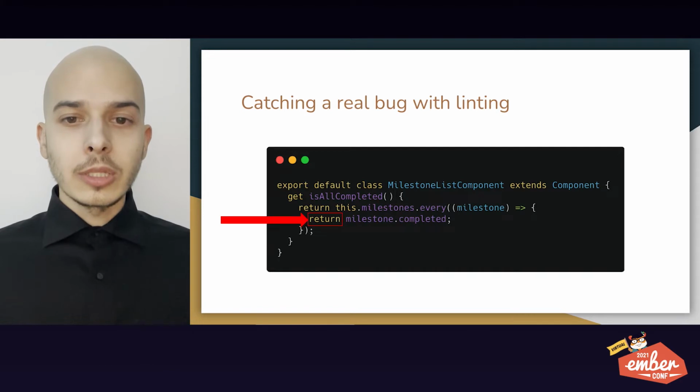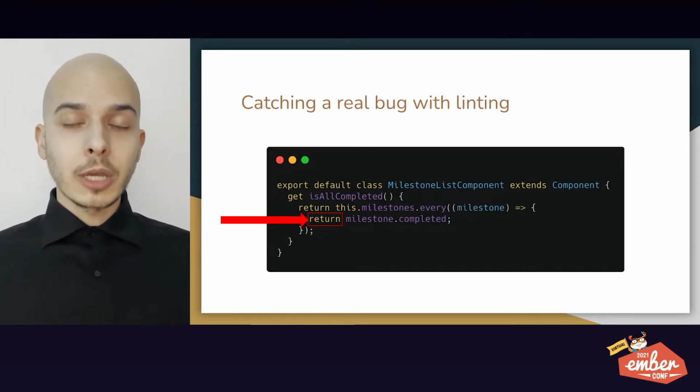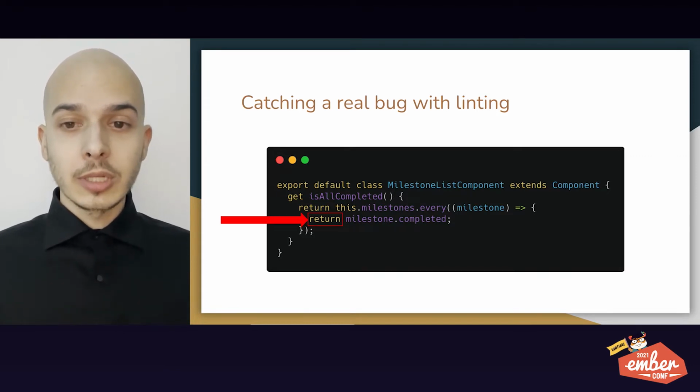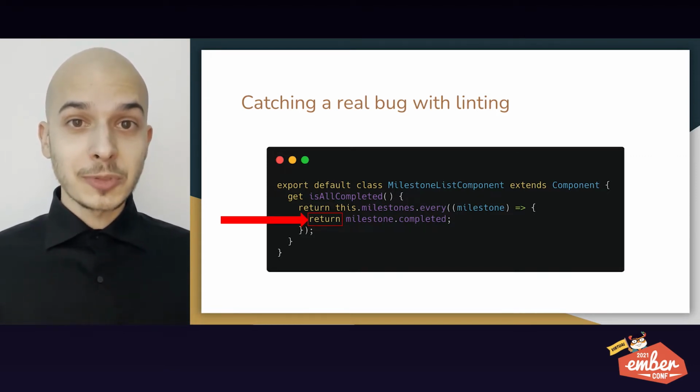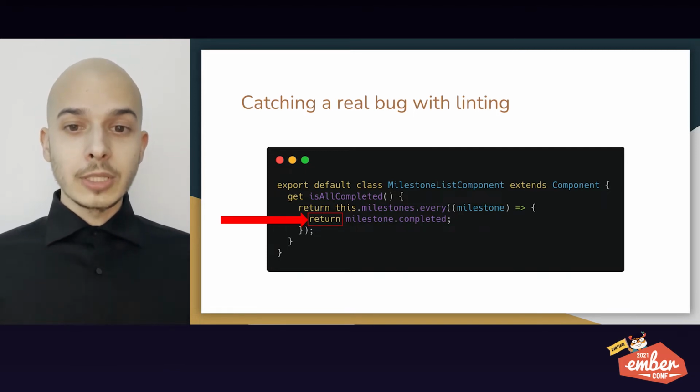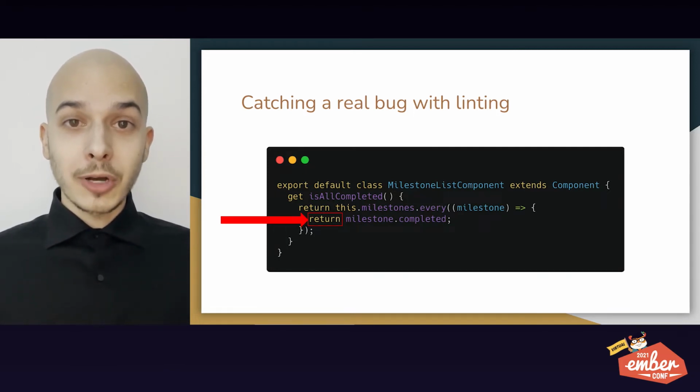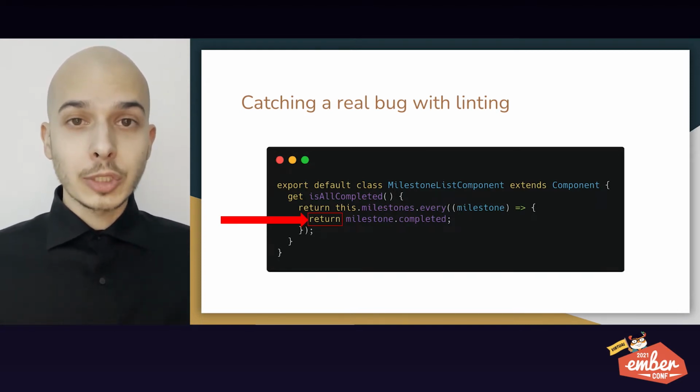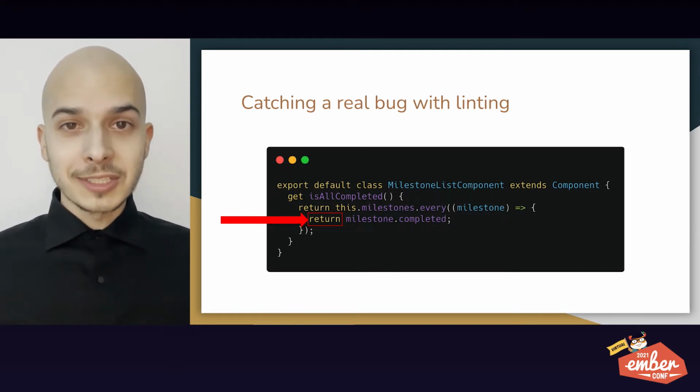And now you may be thinking that TypeScript could help out here. TypeScript is definitely an incredible tool for catching mistakes and logic issues, and I definitely recommend using TypeScript alongside linting. But in this case, TypeScript alone would not have caught the issue. Technically, we're allowed to have an implicit return value of undefined in this callback, as that will simply be considered falsy. And so TypeScript will not report a type error with this code. Instead, this is more of a syntax pattern that often indicates a mistake, and this is something that we can use linting to detect.